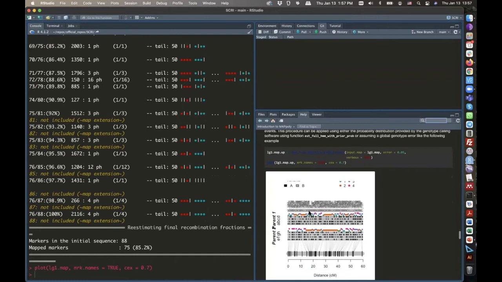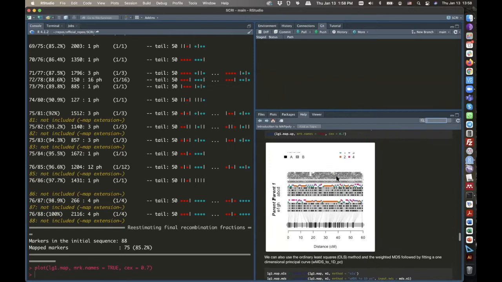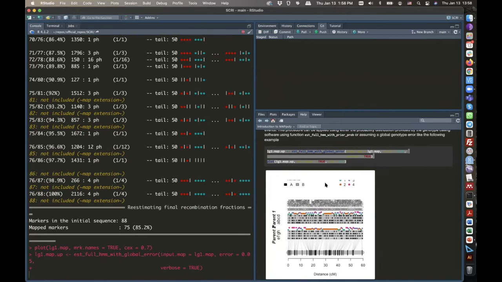And here, what you can do, you can re-estimate considering a global error. Like Peter said, here you can also use a global error. You can also use several global errors and see which one has the higher log likelihood and choose from this. But here, it's a global error, differently from PolyMapR, where you can choose specific errors for each one of the markers. But so far, it works great for us. And yeah, just let me do this. It will take some seconds. Yeah, as you can see here, there's an EM running.